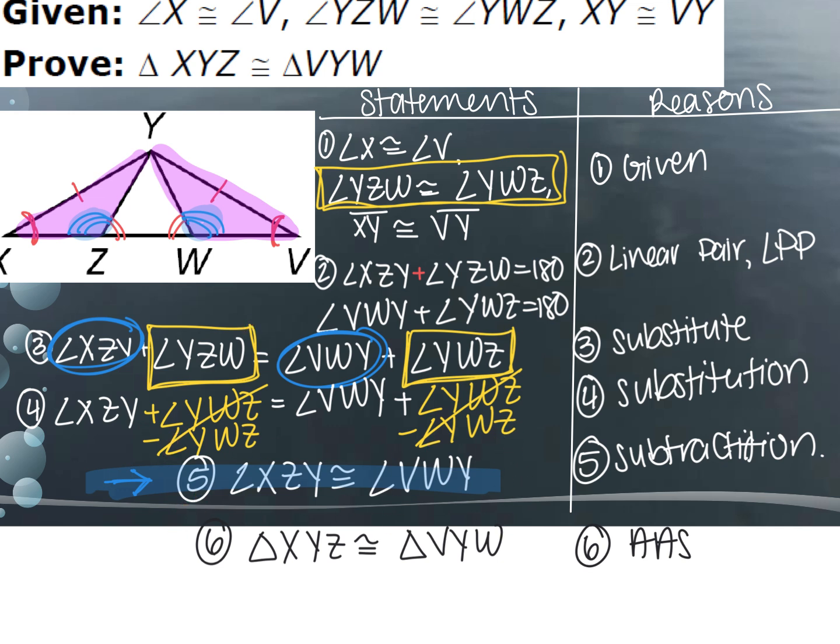I cannot just go into stating something's congruent without showing how you're getting there. Okay, do we have any questions on this one? The last one's going to be similar. So if you have a question and you're not sure how to ask, hopefully by the last one we'll go over it again. All right, go ahead and go to the next one.